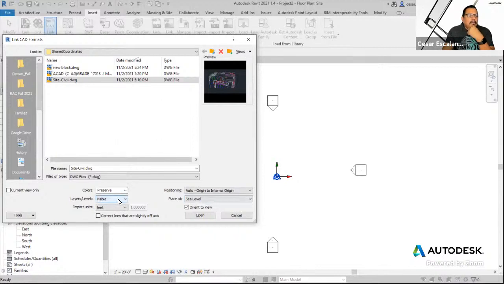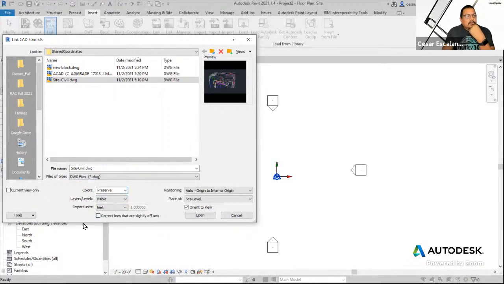I'm just going to bring the visible layers. And I know the units are feet. Auto detect usually does a pretty good job at detecting units. But if you measure something and it doesn't add up, most likely it's going to be feet. Preserve color is going to preserve the colors from AutoCAD.